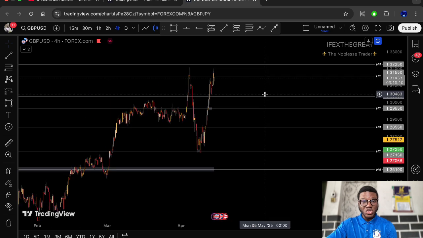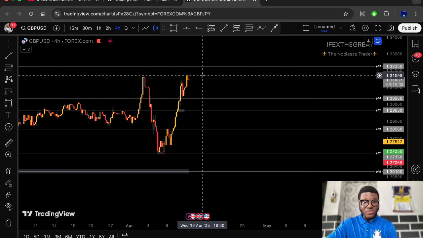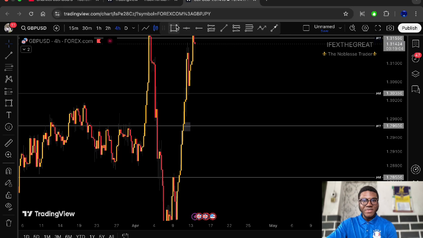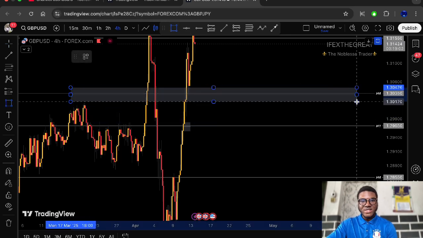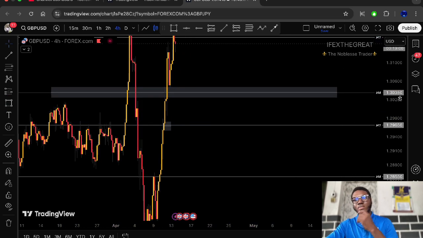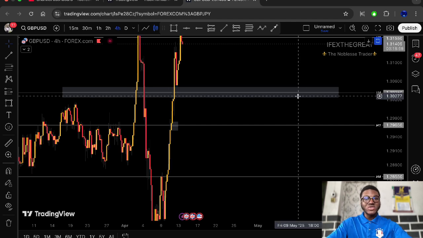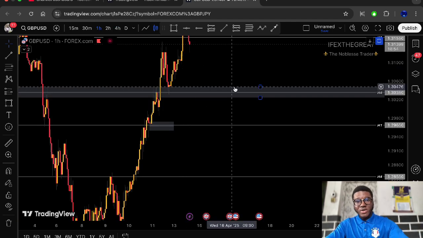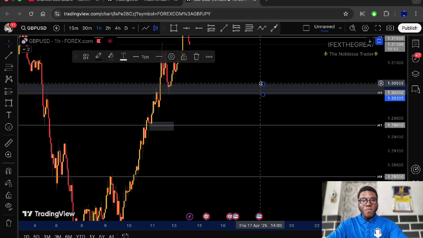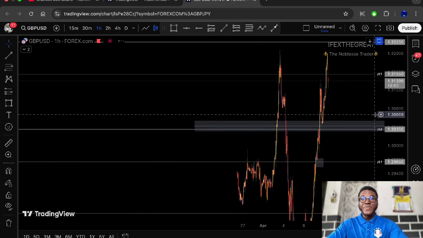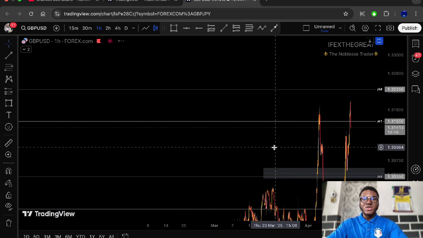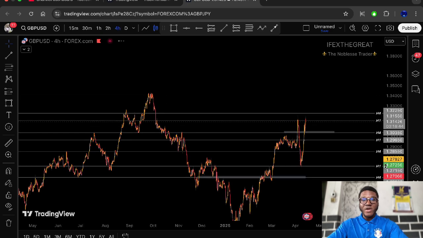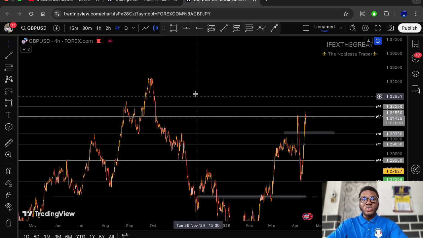Where can we see buys on GU right now? GU buys will most likely be possible on this next level right here, a structural level at 1.30350. You can see buys there on the lower time frame, the H1 time frame. You can pick out your order block on the H1 time frame and then buy from that order block, because GU is currently very bullish. It's going to be bullish up to a point here.